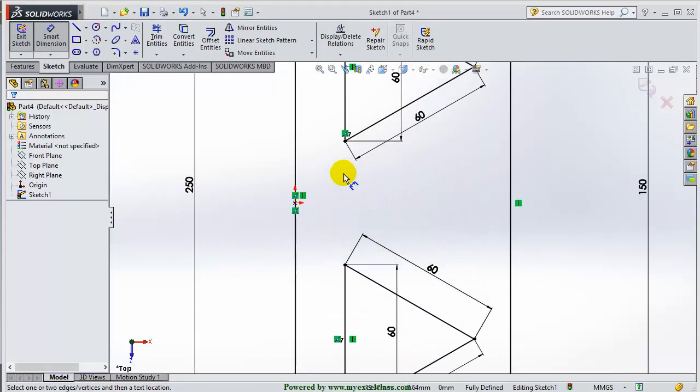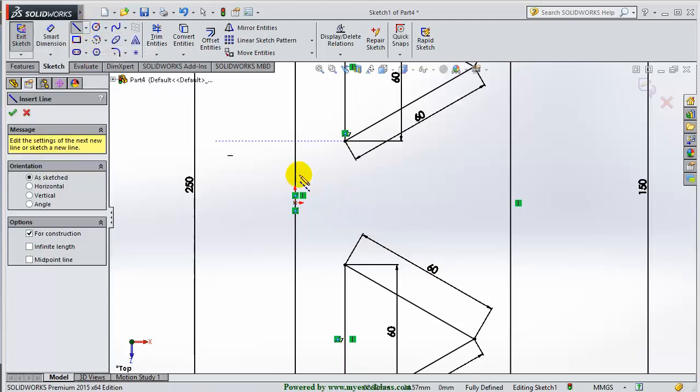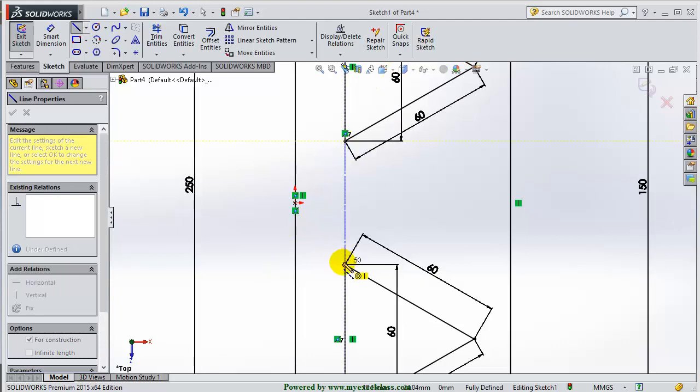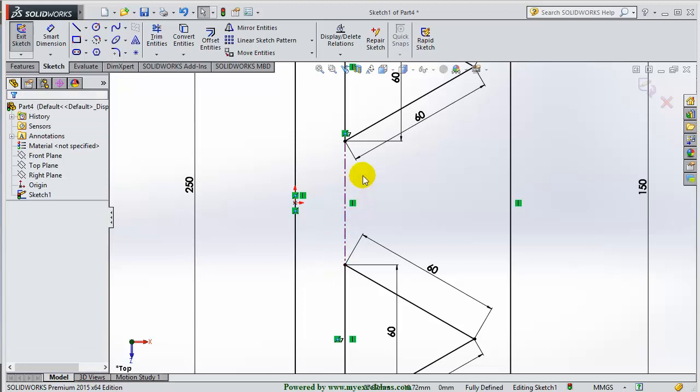So to generate the tip of the triangle, I can use a center line. Here you can see what the use of a center line is. I have made a center line. Now from any entity, for any line, there are 3 things that are visible that can be used for the next sketch entity.